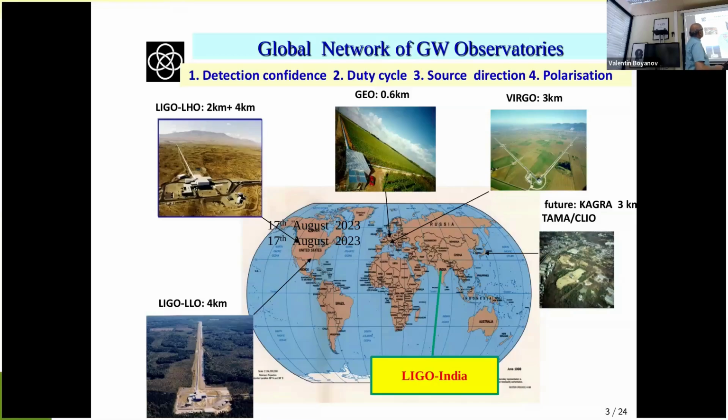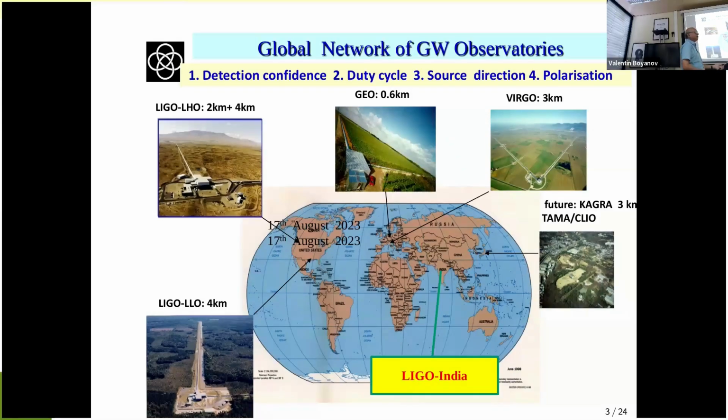And then there is the KAGRA detector, which has just come into the network. I don't know what its range is right now, but it's around a megaparsec, it's not too much. These detectors go to about 160 megaparsecs, 170 megaparsecs, and so on. So that's the sort of range. I think people would know megaparsecs. So this is still improving the sensitivity day by day, getting there.